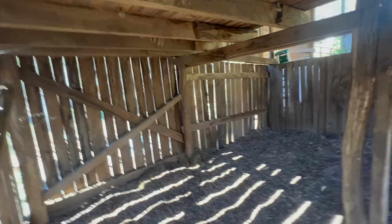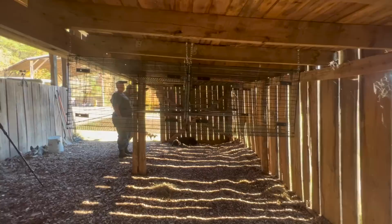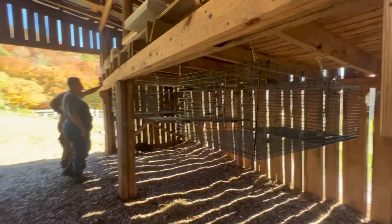Plenty of bedding down, ready for chickens to come in. We brought one rabbit down, tested him out. I mean, it works out good. That is so hard to see because of all those wires. But we got our cages up. There's another step out of the way.